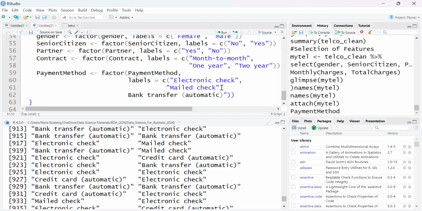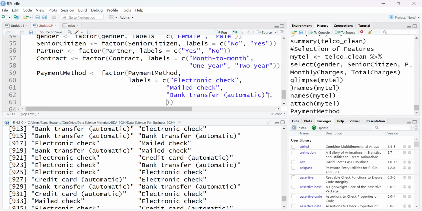And then what else? Mail check, credit card. Okay, let's use the bank transfer. Bank transfer, and then what else?